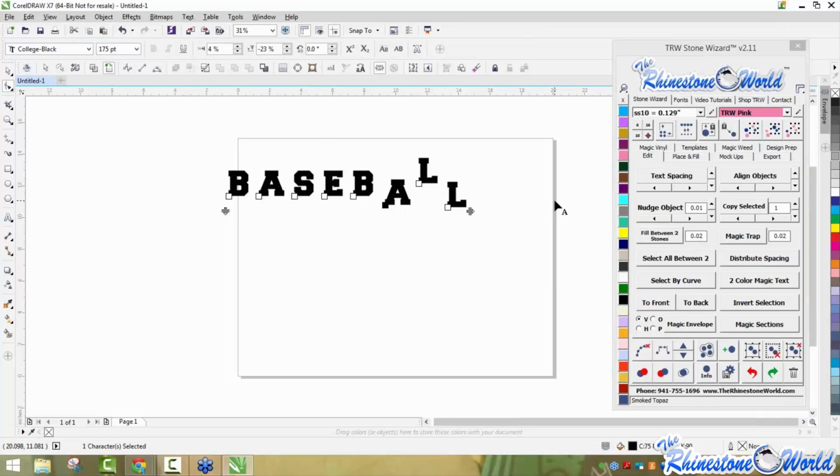All right, and Douglas does have a question. What is the closest you can get away with putting your stones together when cutting sticky flock? Preset is 0.02, but that seems really close. And Douglas, that's really up to you. We use 0.02 here. More of the professional cutters can get that close together. If you're using maybe the Silhouette Cameo, then you might want to expand it just a little bit.